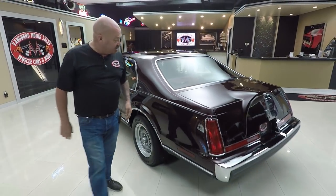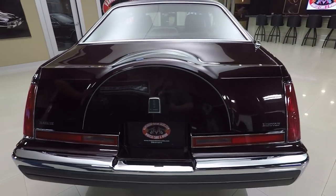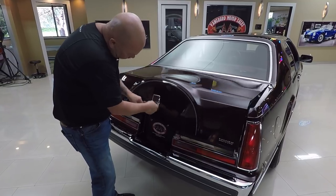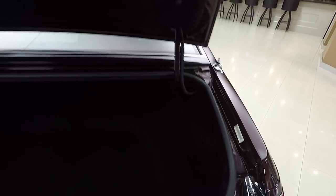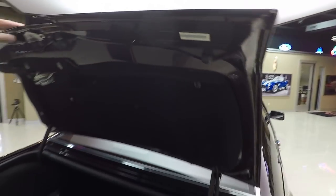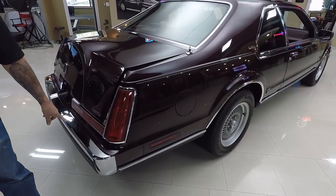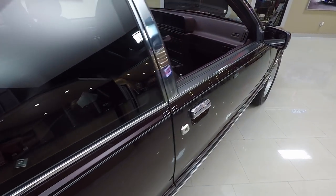Look at those reflections in that paint — just beautiful. Now the trunk here has a little latch to hold it up so you don't have to fight it. Look inside the trunk: nice and clean. You can see all the paper stickers here — that tells you the car was very, very well kept through the years. There's one here, one up here, one here. That just tells you this car lived indoors its entire life and was well kept throughout the years. The chrome looks good; look down the side of the car — straight as an arrow.